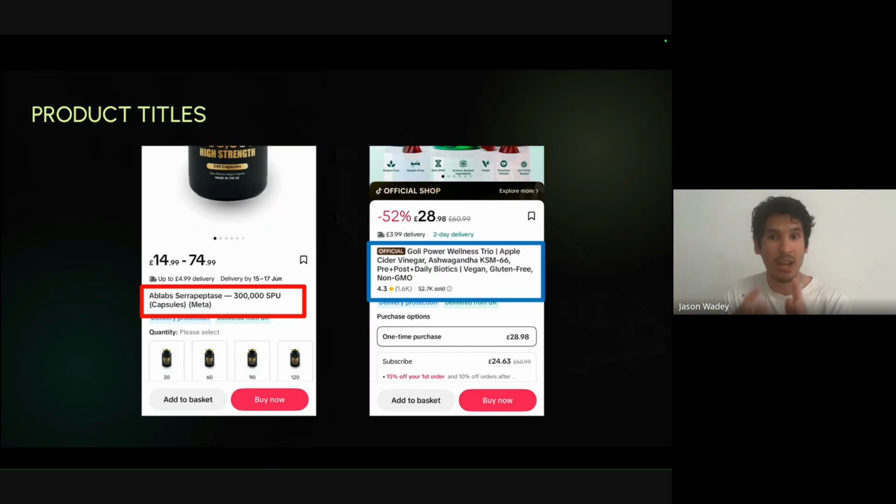Think of it like a Google page. Is it on page 1 or is it on page 2? Same thing with TikTok. Is it higher up or lower? This can certainly make a difference. Obviously, this goes on into the description as well. We want to have as many highly useful keywords as possible in the description, but the actual title is a good way to start with this, okay?